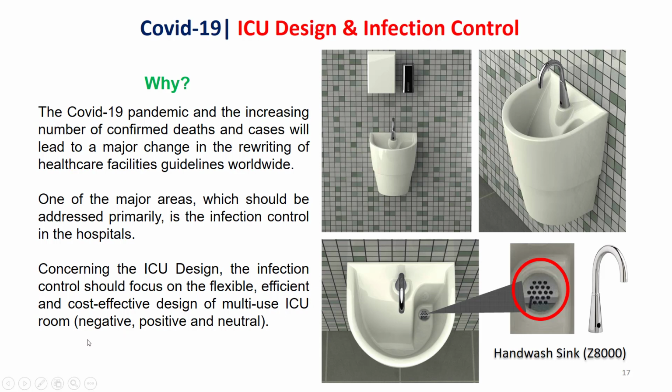One of the major sources of possible infection risk is the splashing water generated by the clinical hand wash sink in patient rooms. Such an issue has been addressed by the Canadian Healthcare Facility Guideline Z8000. The solution can be seen in the proposed hand wash sink, addressing such requirements, as shown in the photos. This sink is designed to avoid water splashing in the room, through a deep basin with an unparalleled tap and drain detector for hands-free operation, as well as other features.